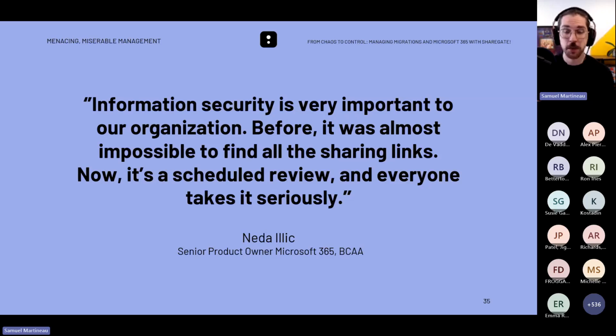And I want to stress this. From what we've seen in our own metrics of how our users use ShareGate, 85% of inactive teams that are not being used anymore are actually actioned by owners. Owners are saying, I'm using this, or I'm not using it, go ahead and archive it, not IT. So sure, there's still 15% of them that you need to manually take action on, but imagine how much time it'll save you.